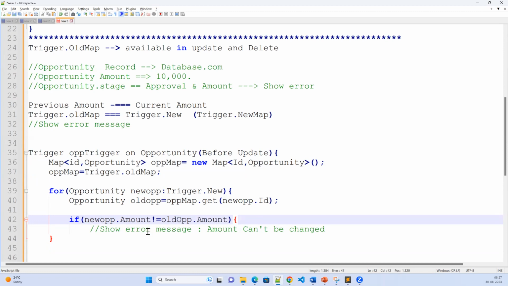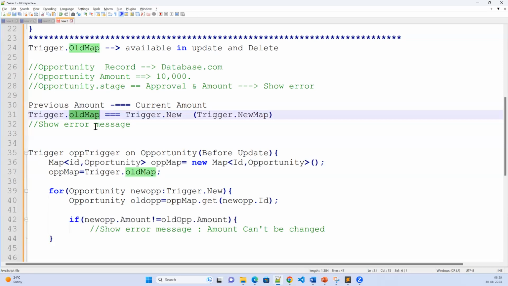Yeah, got it, ma'am. But instead of that trigger, we can go with the normal SOQL query, ma'am. I mean, why do we use a trigger on this requirement? That is what I'm not understanding. So yesterday we discussed this. In real time, most of the times we will avoid using SOQL queries because the SOQL query limit is only 100.